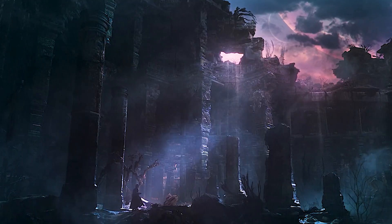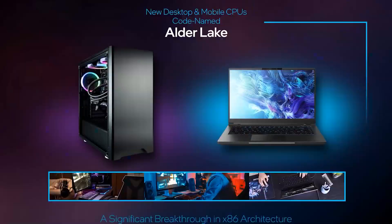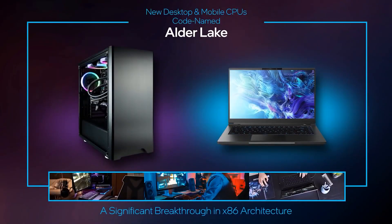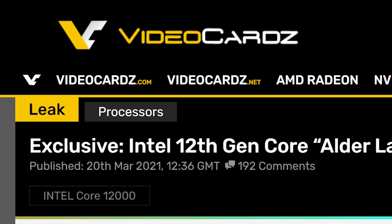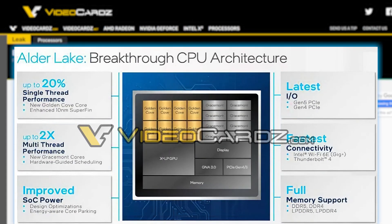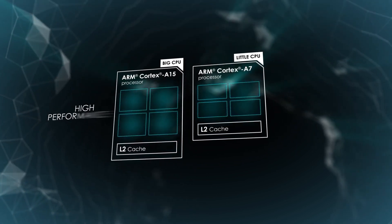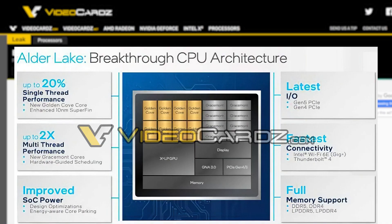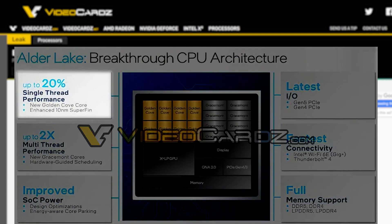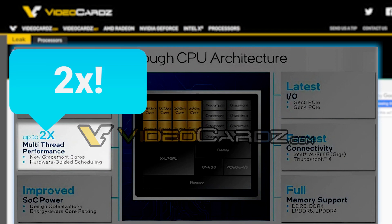Lastly for today, it looks like Intel's upcoming 12th Gen CPUs could actually be the giant leap in performance many gamers have been waiting for from Intel, proving once again that the company's 11th Gen Rocket Lake is nothing but a stopgap to the real CPUs. The story originally comes from an exclusive leak by Videocards, who is a very trustworthy leaker. In the report, they shared a slide that goes over the upcoming Alder Lake architecture. Remember that Alder Lake is set to be Intel's first jump into hybrid core technology, similar to ARM's Big Dot Little design. According to this slide, Intel's upcoming 12th Gen gets up to a 20% IPC increase in single core performance, and up to a whopping 2 times — not 20% or anything like that — but double the multi-threaded performance.